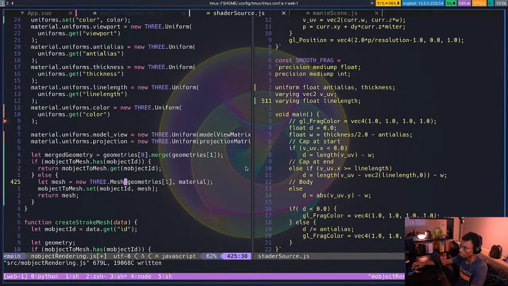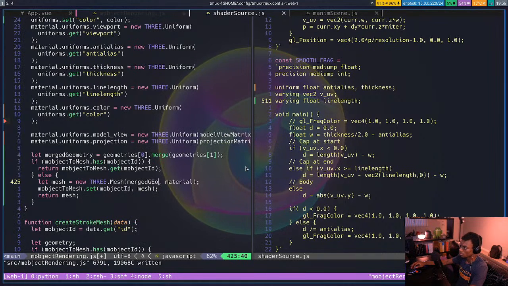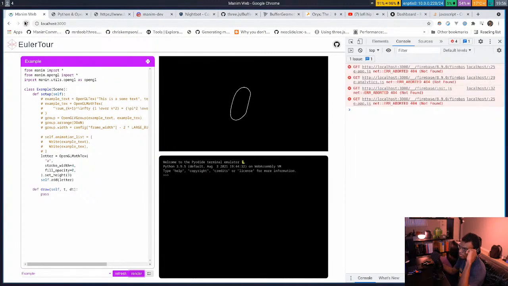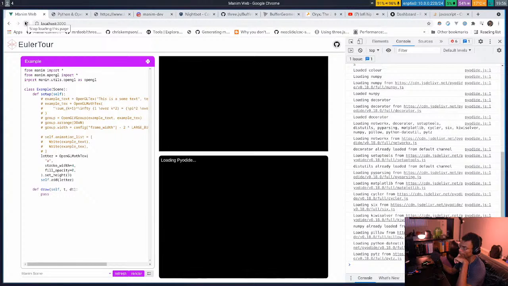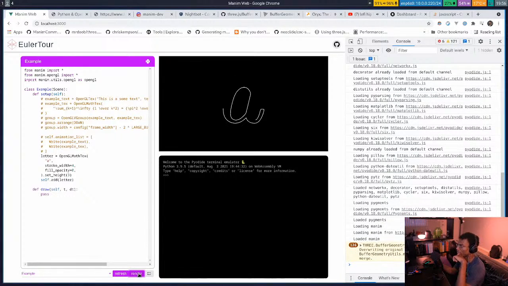And if I'm lucky, I can do this to see both of the curves. Damn it, dude. Oh, wait. Overriding original geometry starting at offset equals 0.